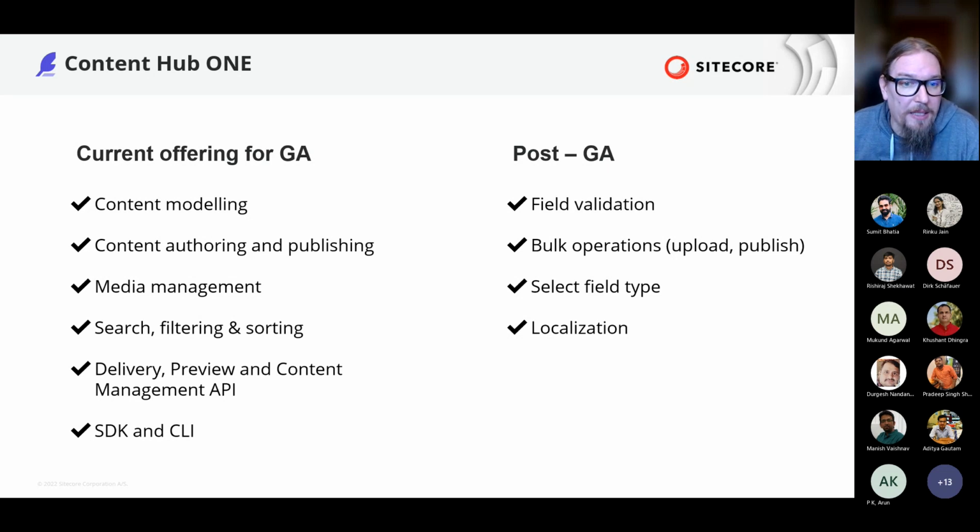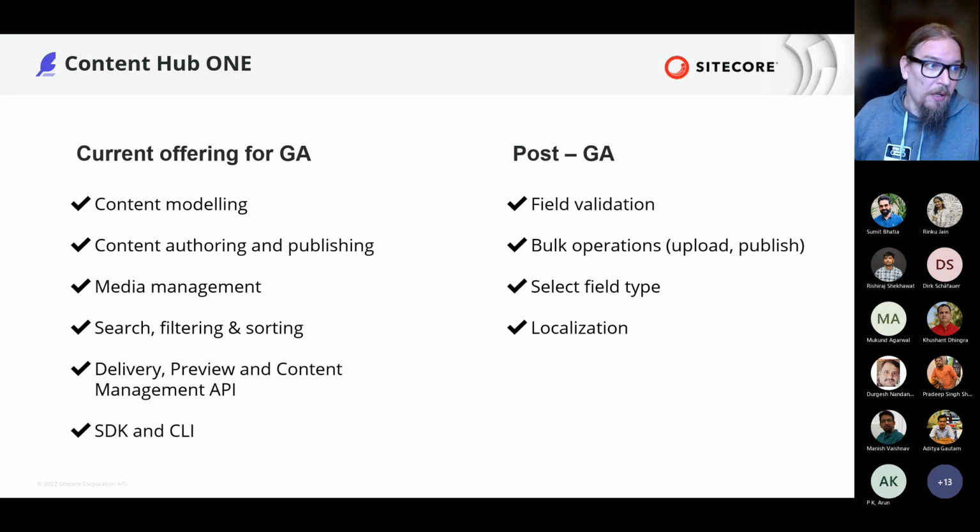And we're currently working on adding field validations. For example, when we use the reference field, you've seen that we could reference basically any kind of content type, right? And it would have been good for the event to only reference speakers and not anything. So that's in work. Also, bulk operations are in work, so that you can bulk upload or bulk publish from the application. A select field type is planned so that you have a drop down, which would help as well.